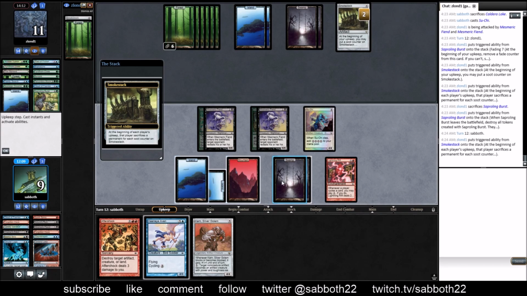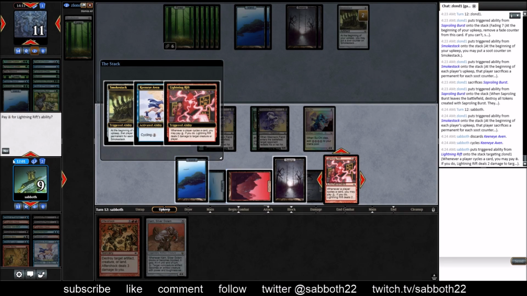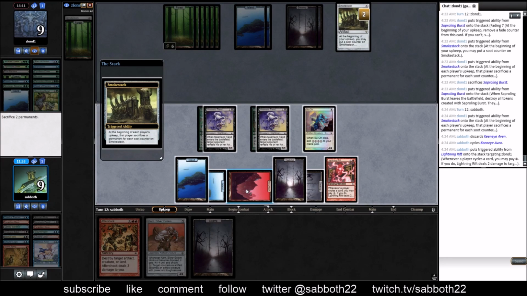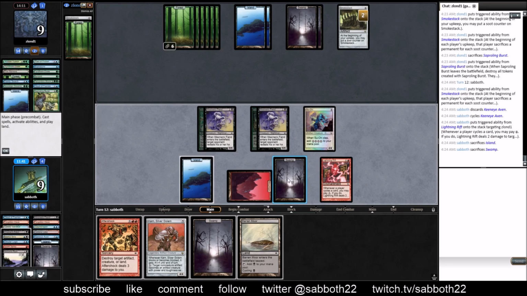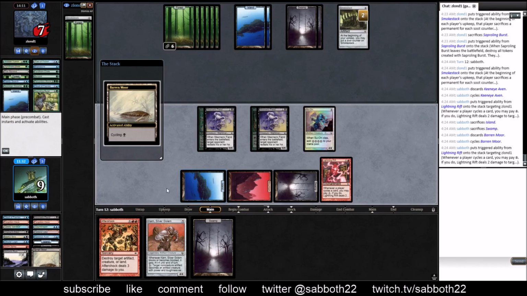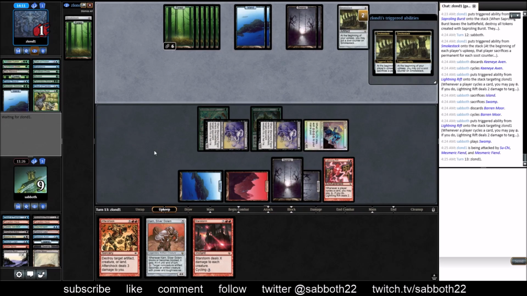Okay, now we have to sack 2 things. Before we do that, let's cycle. Kablam. And then we'll use our red. And we'll sacrifice. What else do we have? Let's just sacrifice one of each here. And then cycle this guy. Play some more permanents. And we're going to have just enough to kill him next turn, I think. Yeah.